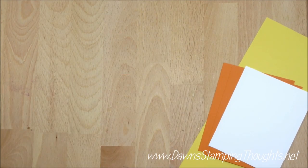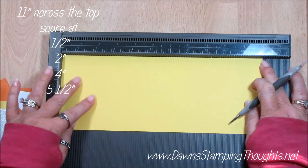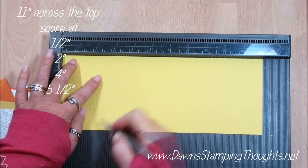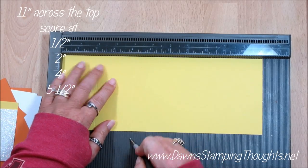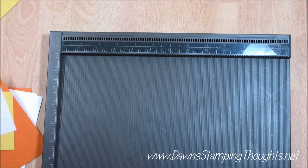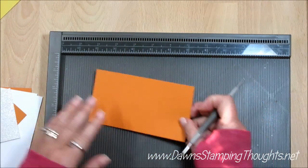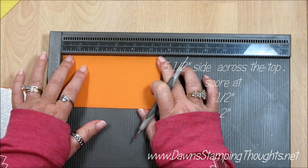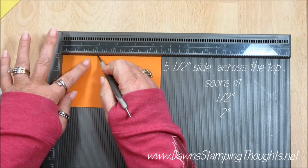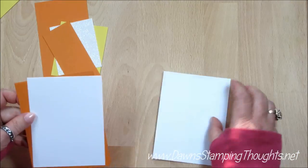Alright, so we're going to grab our Simply Scored. Okay, so for the Daffodil Delight, 11 inch across the top, and we're going to score this at 1/2 inch, 2 inch, 4 inches, and 5 1/2. Okay, so then this is the Pumpkin Pie, and this is the 3 by 5 1/2 piece. So with the 5 1/2 inch across the top, we're going to score this at 1/2 inch and 2 inches. And that's it. Okay, so now we're going to go ahead and stamp.